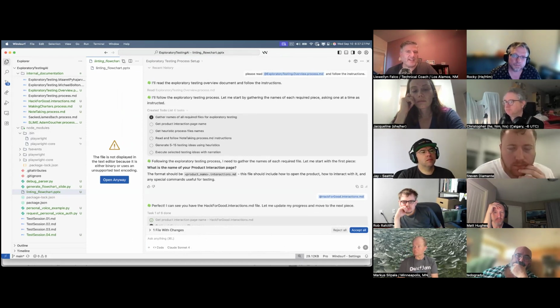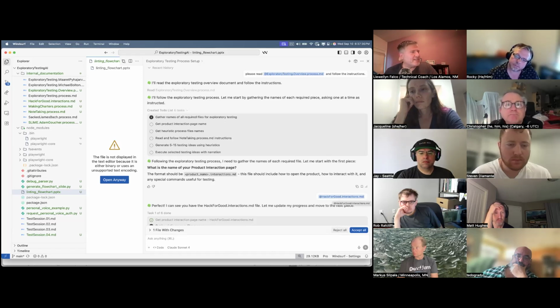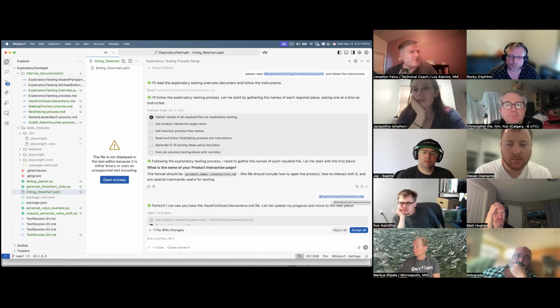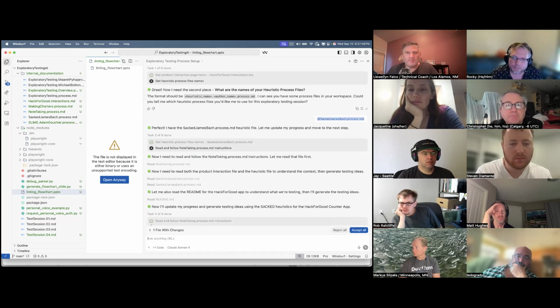And the first thing it's like, I need to know how to interact with that. So I gave it a document on how to interact with this code. It's a website, so it's not too hard. I'm like, open the web viewer or the web page viewer from Windsurf. Windsurf comes with its own web browser that's hooked up with an MCP. It's like, okay, I need a heuristic to use. I said, use James Bach's SFDIPOT.